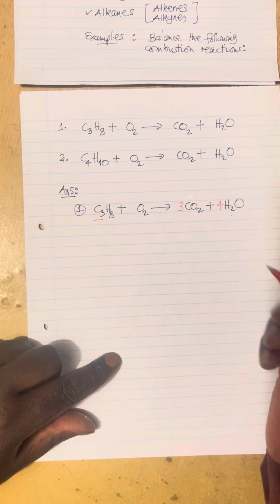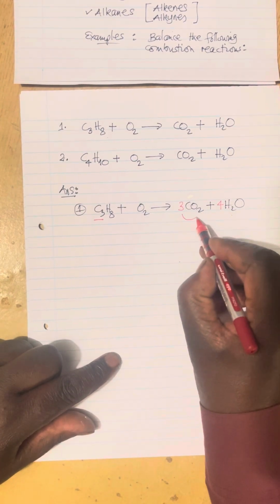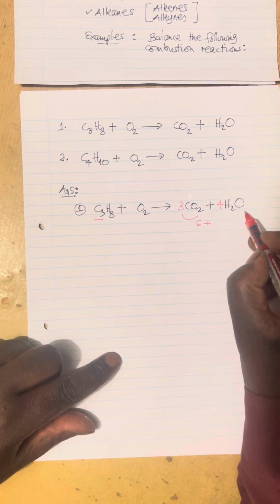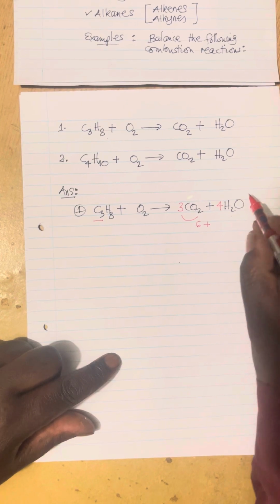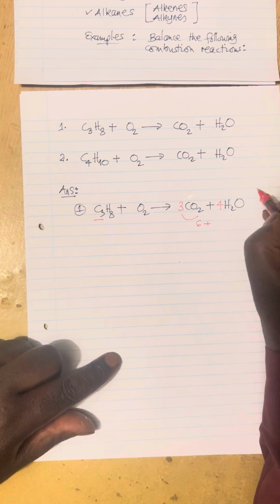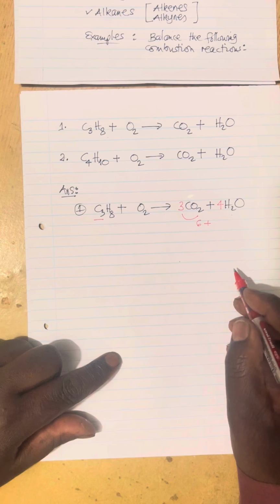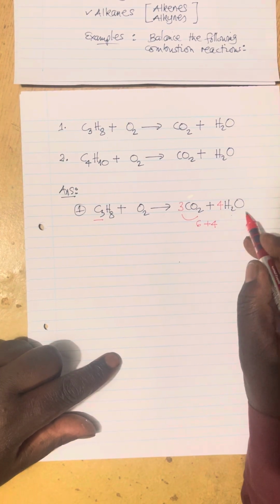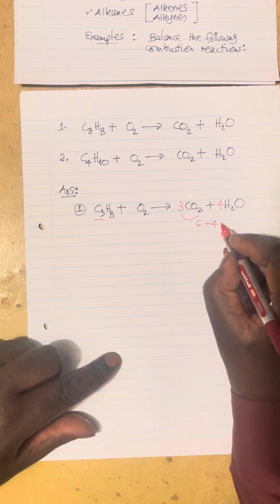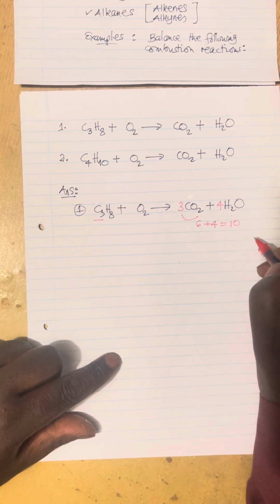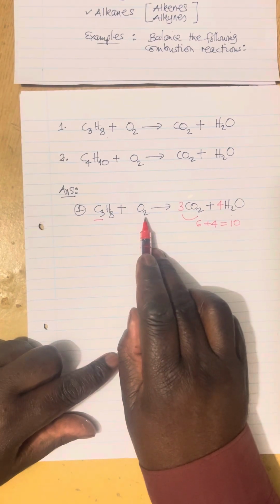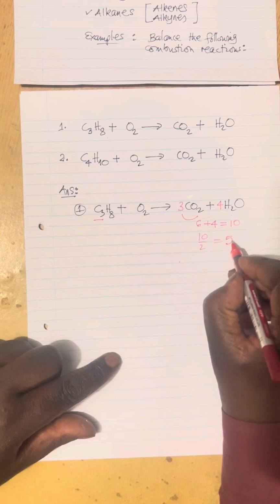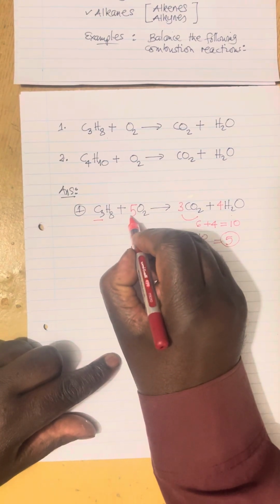And oxygens, we go to the right hand side first. 3 times 2 is 6, plus 4 times 1, there's a 1 here, remember? Water, you can also write it as H2 1, but we do not indicate the subscript 1. So there are 4 oxygen atoms there. Now what is 6 plus 4? The answer is 10. And then we're going to take 10 divided by this 2 here. Our answer is 10 over 2, which gives us 5. That number there must become the coefficient there.